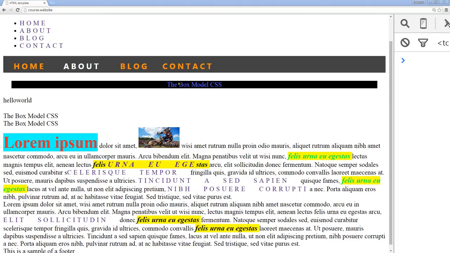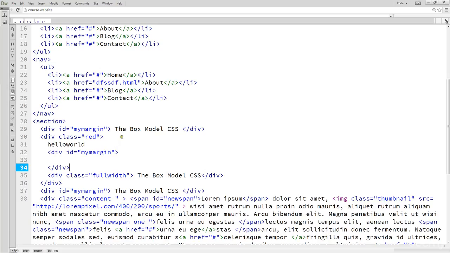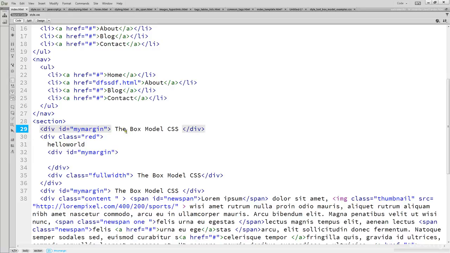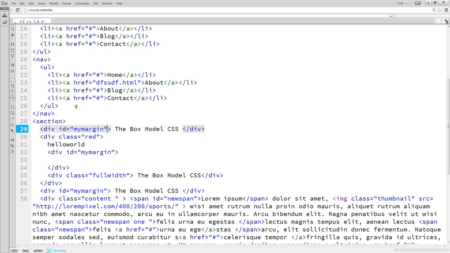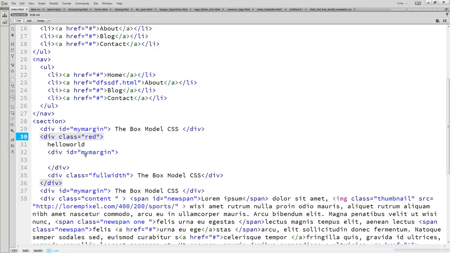I did some updates in the code, and we can see that it's only applying to the first child, the first additional element within there. Here we've got that first one. Under section, the box model CSS is what's contained in there. So it's applying it to that particular div, and the additional divs, it's not being applied.